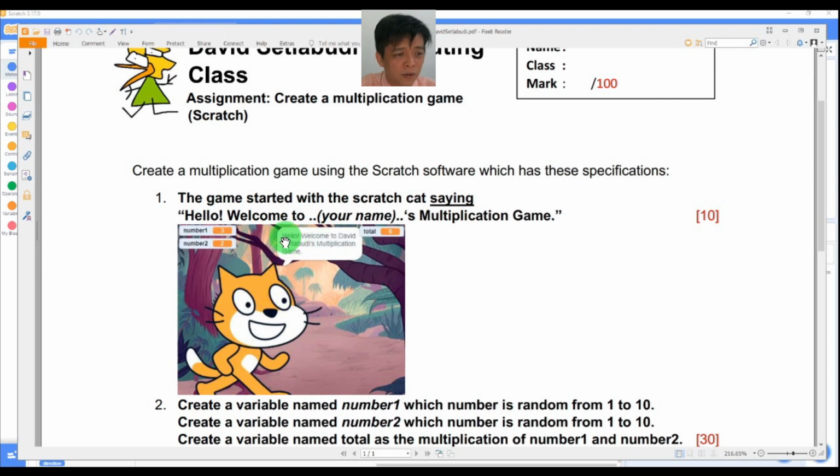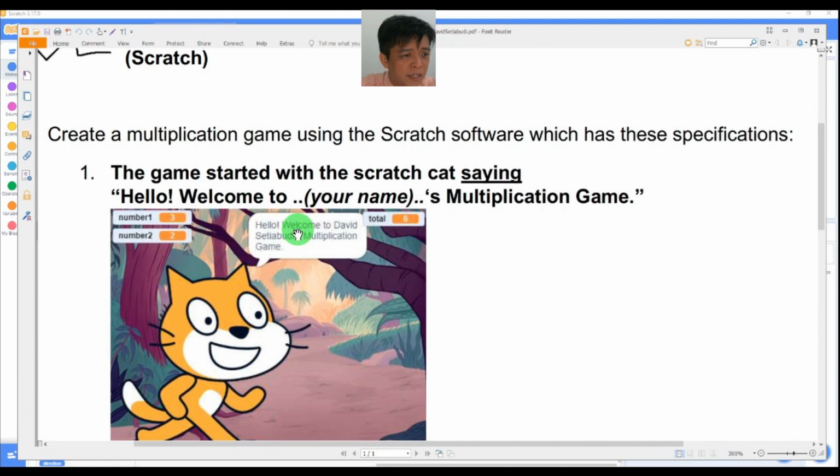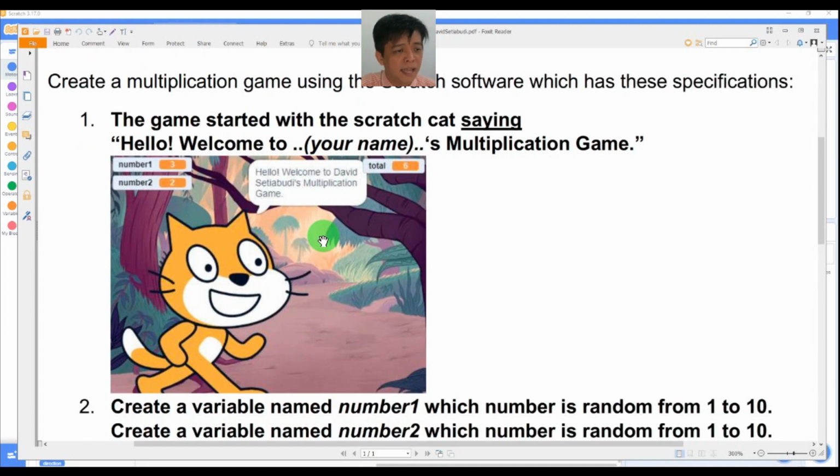For example, hello, welcome to David Setiabudi's multiplication game. Don't use my name, guys. Use yours. Let's say your name is John: welcome to John's multiplication game. If your name is Sarah: hello, welcome to Sarah's multiplication game.